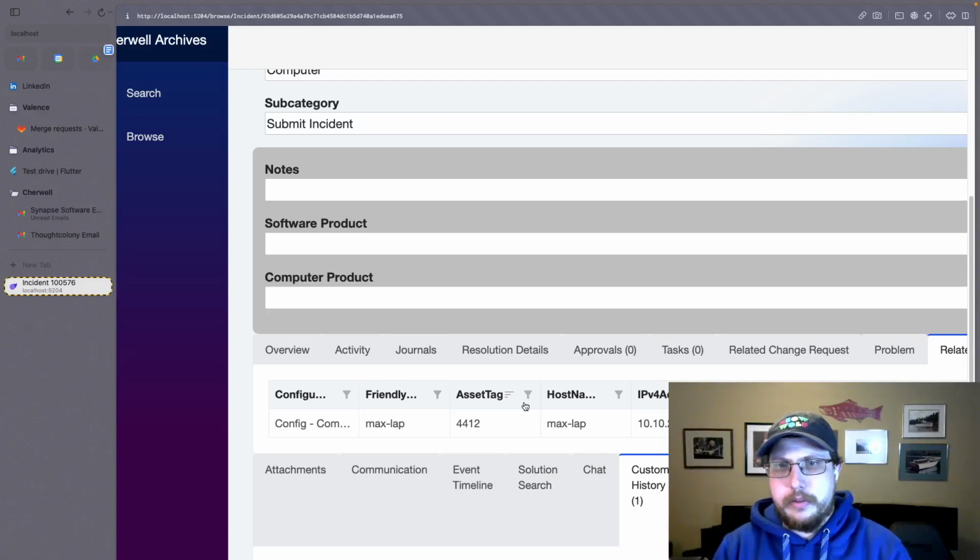Again, this is built 100% from the Cherwell demo CSAR, so it's the same CSAR that you have with your copy of Cherwell. You can install that on a dev instance and see what it's supposed to look like and supposed to work like. Compare it to what I've built, and let me know what's important to you.